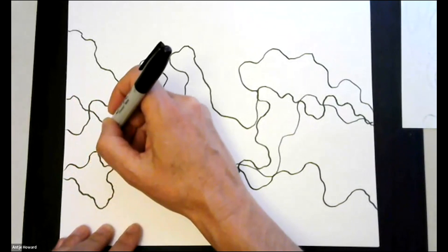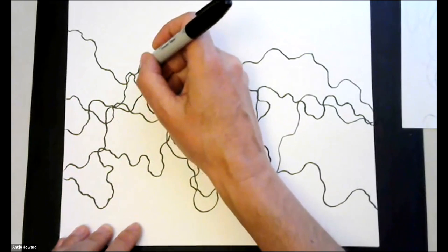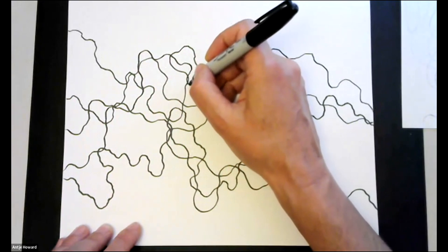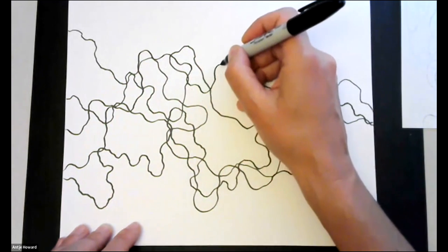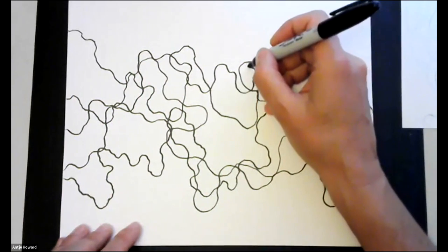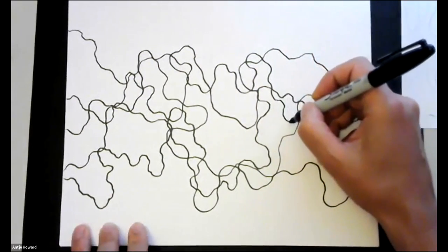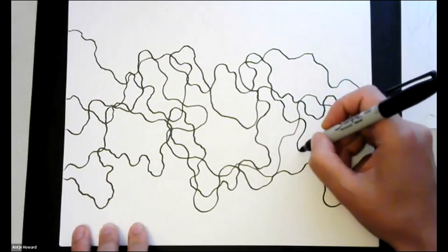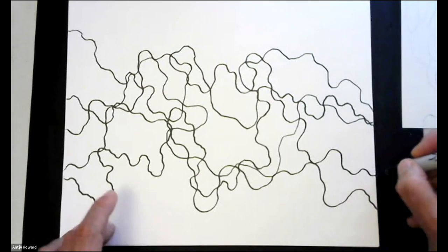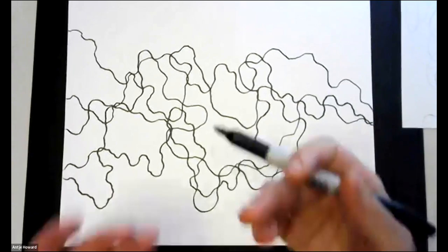And so it's in a way really going against our usual everyday mind state. We like to be in control. This is why lines that come in patterns are much easier to draw and much easier to digest and much easier to be with than lines that maybe do something that I don't find very beautiful at that moment. But I'm still going to go with it because I want to go deeper than that.